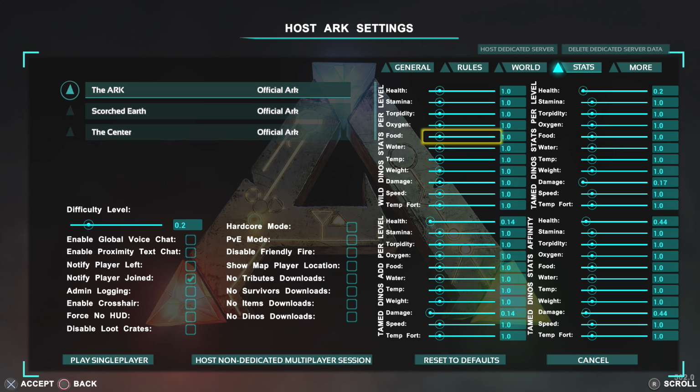There are 4 parts to stats that can increase and make your game much easier. It basically OPs your dinosaurs depending on what you do with them. The first one is wild dino stats per level. These are the stats of all the wild dinosaurs in the game. If you want to make your dinosaurs in your game always have higher oxygen, simply move it all the way to the right. Whenever you tame them, it means that they'll have even better oxygen levels.